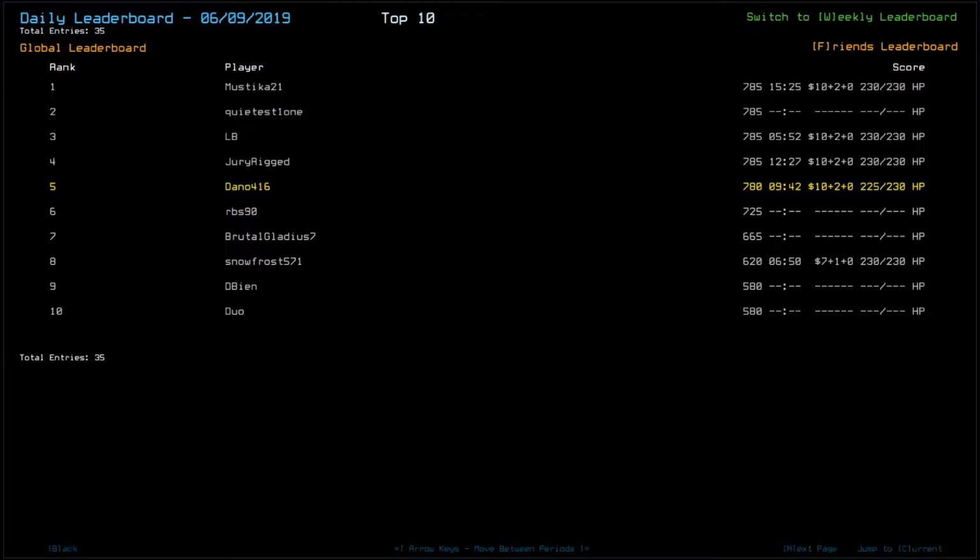35 entries yesterday. Lots of people playing the daily challenge, which is kind of awesome. I know that Duskers appeared in a Humble Bundle last week, I think. So that probably explains the uptick.